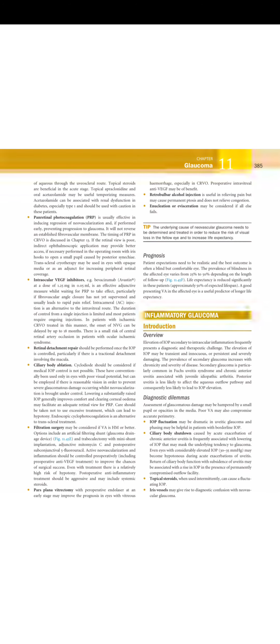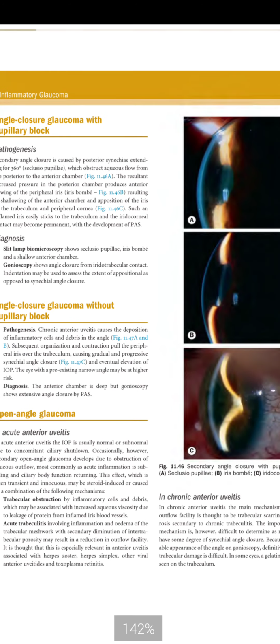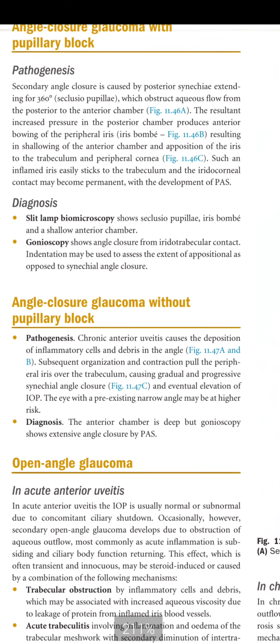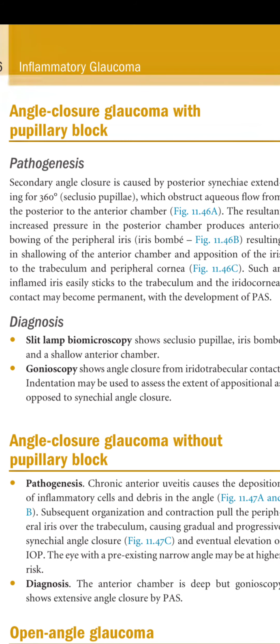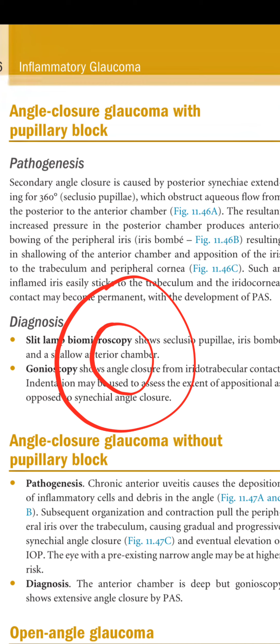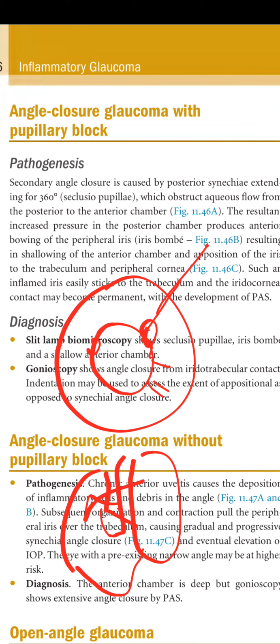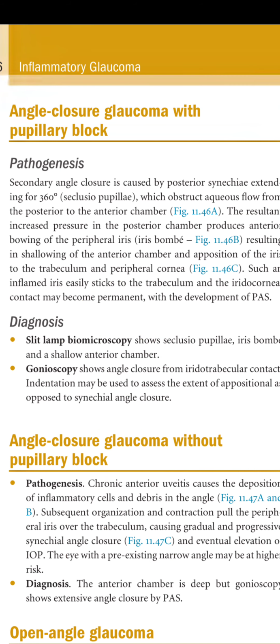So how does it cause the glaucoma? There is an angle closure glaucoma with the pupillary block. Why? You know that whenever there is a uveitis and there is an inflammation, it causes the pupil block. Why? Because there are posterior synechiae that form between the iris and the capsule. It will not allow the aqueous humor to pass from the posterior to the anterior side. So that is why there will be bowing of the iris peripherally, and it will cause the glaucoma formation. So one mechanism of the glaucoma is this angle closure glaucoma with pupillary block.